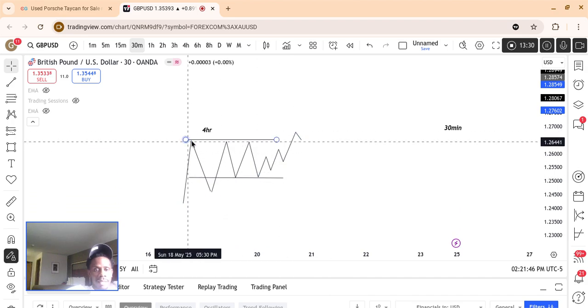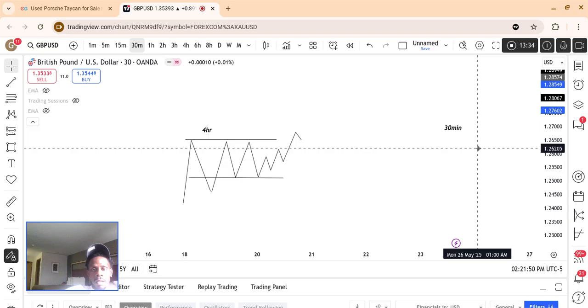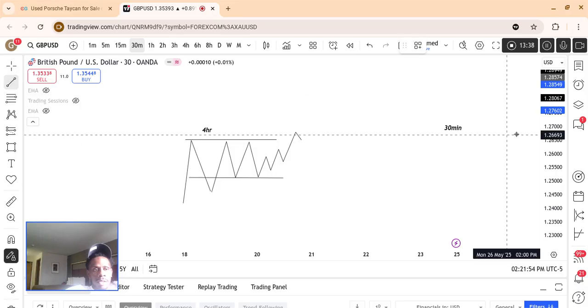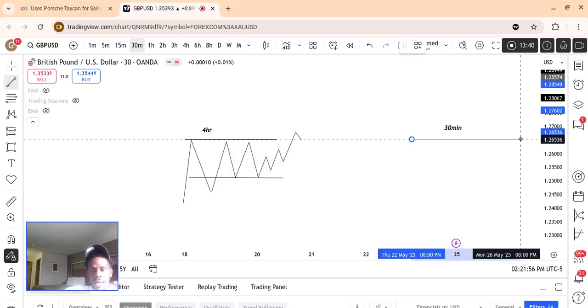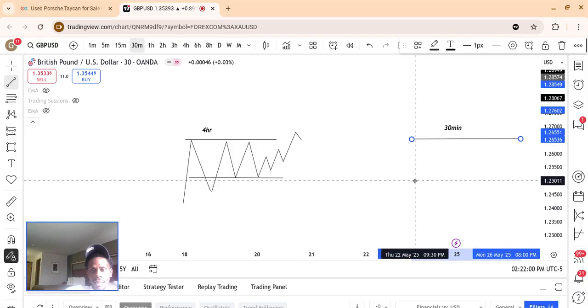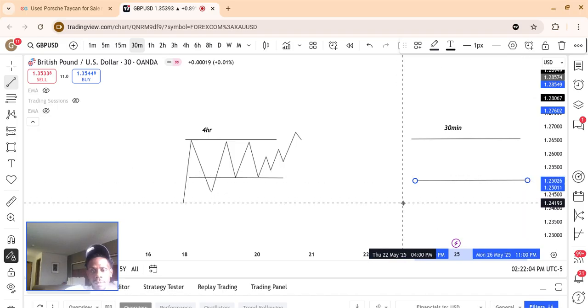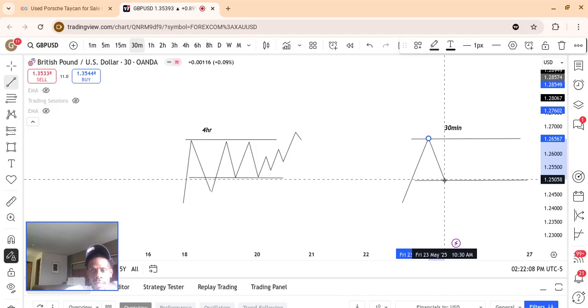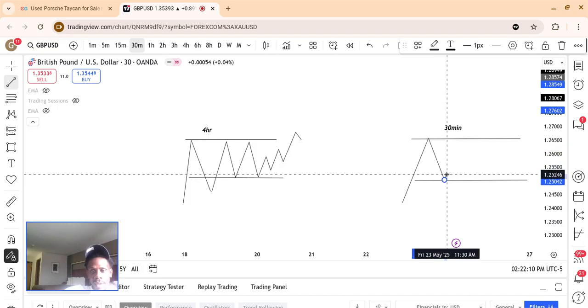But as long as price is creating equal highs and equal lows, simply on a 30-minute, just keep in mind one or two things. You always want to sell the tops and buy the bottoms. So whenever price comes to the top of that market, I don't want to do too much drawing, but let's just say you saw that, and then you were at this bottom. You want to buy the bottom.